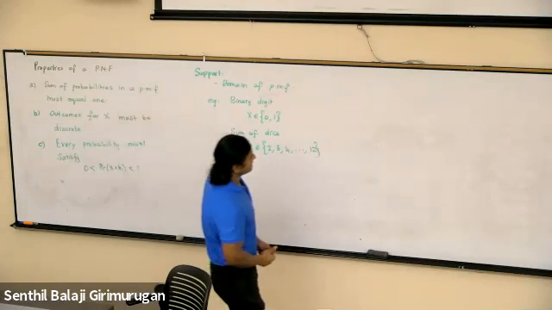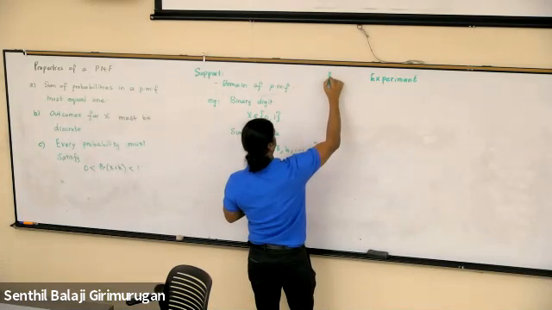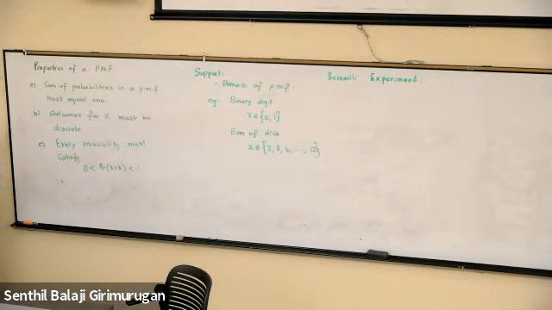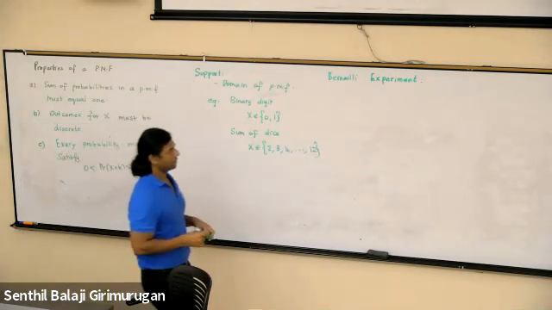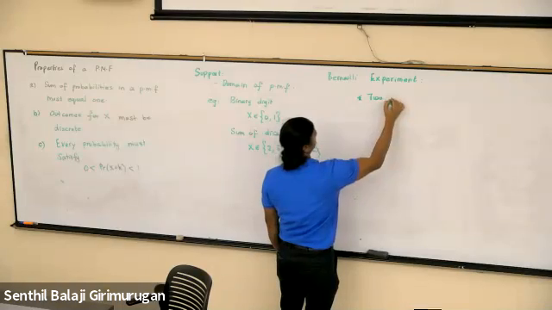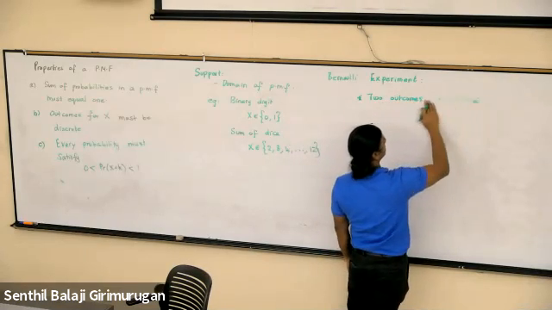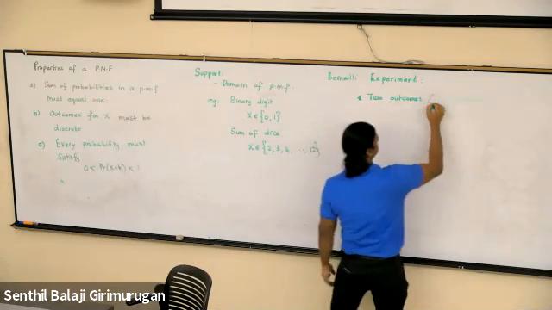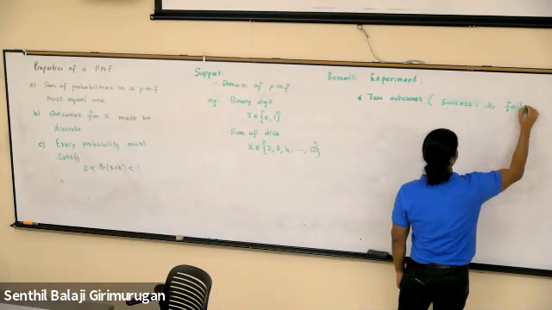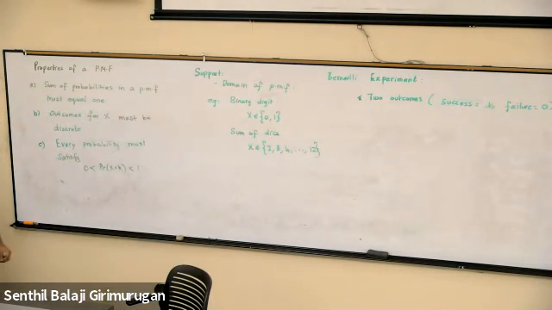The simplest experiment for a discrete random variable is a Bernoulli experiment. What is a Bernoulli experiment? Well, a Bernoulli experiment is where you have two outcomes. Two trials. Oh, sorry, just two outcomes. I'm thinking of the next one. Typically, we call it success, failure. And typically, success is 1 and failure is 0.